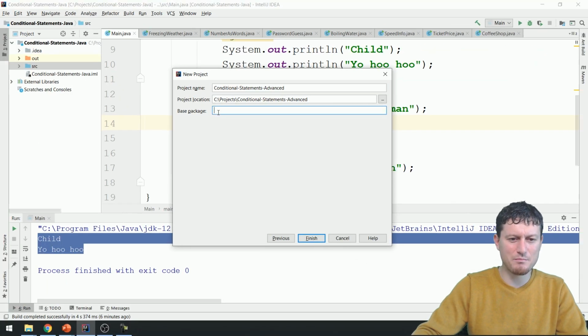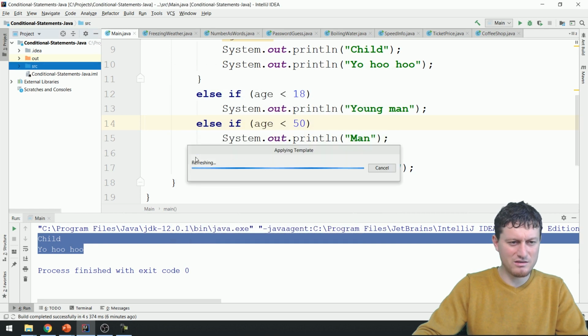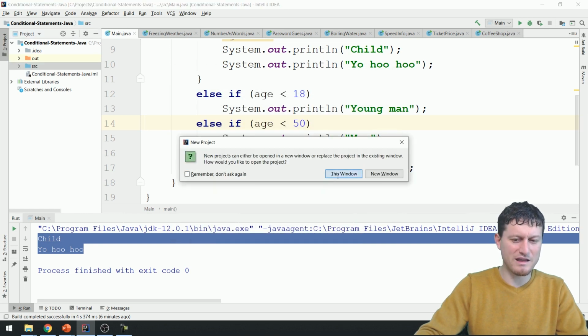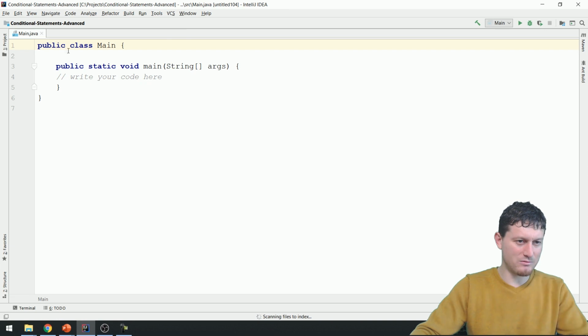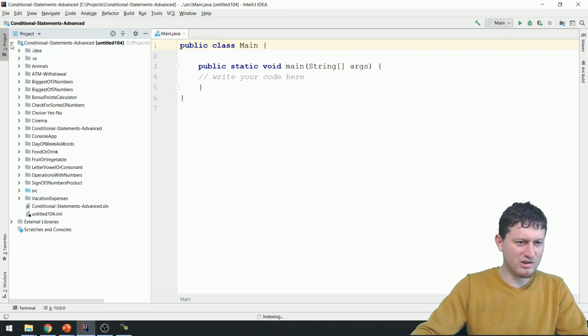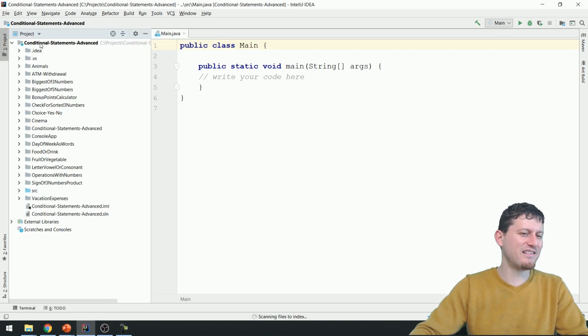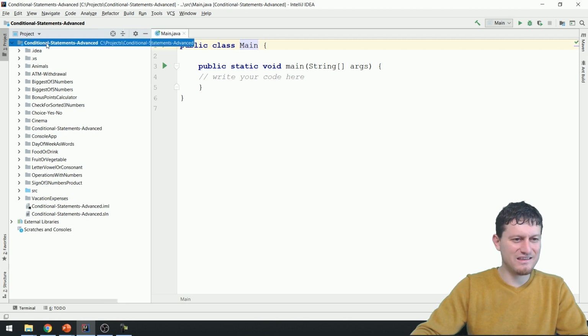Now it's correct. The base package should be empty. This will simplify our job, and I will open this in the current window. So the project, I have the same thing in C#.